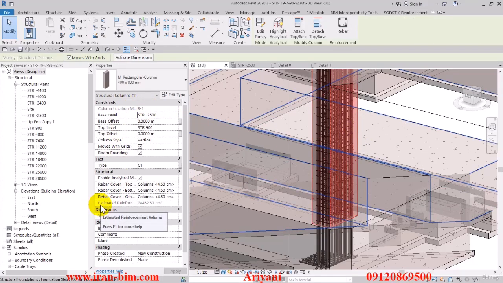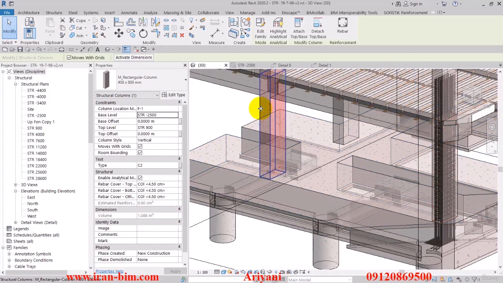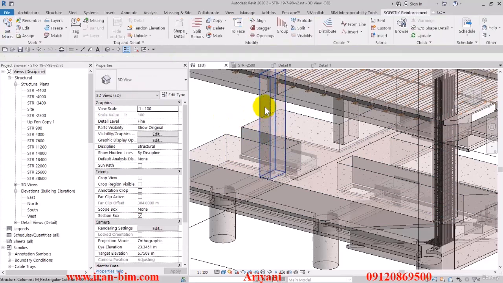And when I mention the host method, the reasoning is that when I place some rebars inside of a column, we have an added section here that says estimated reinforcement volume. Later on, we can decrease the volume of this rebar that we have here, which is 2 centimeters squared, from the volume of the concrete piece that is in meters squared here, and calculate the mass of the concrete. So as you can see, it's 0 now, and if we select the host, then a number will be put here.